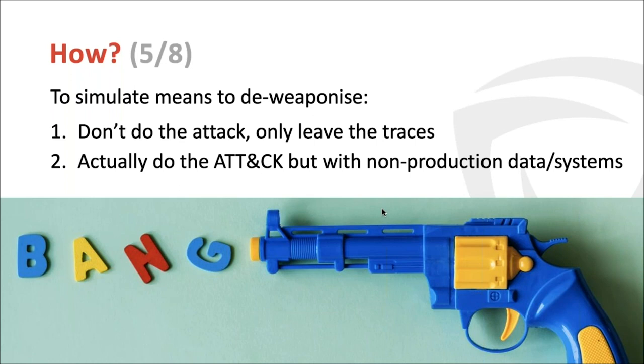Obviously, there are also some network-based attacks that you wouldn't really want to do live either, but you can use them also, except you do them with non-production systems, right? So instead of actually sending an exploit packet to the domain controller, you could send it to a specially set up sensor in the system, and that would then also be registered as a real event. So there are ways of faking the traces that are left by an actual attack.